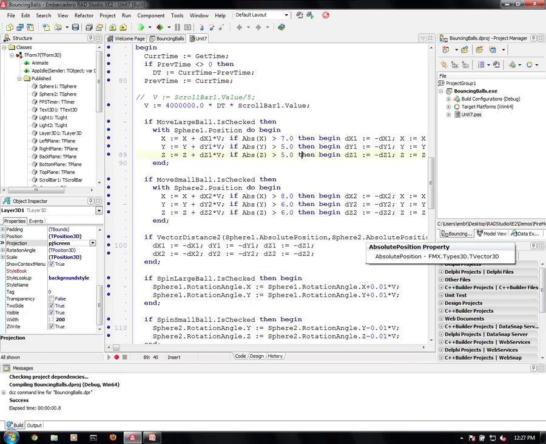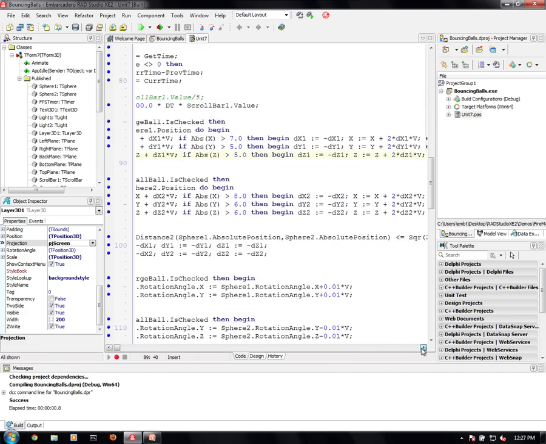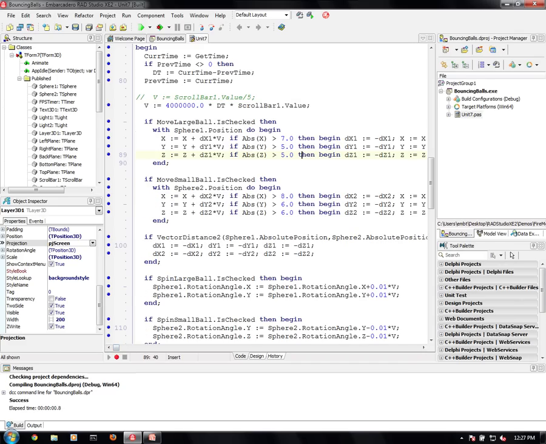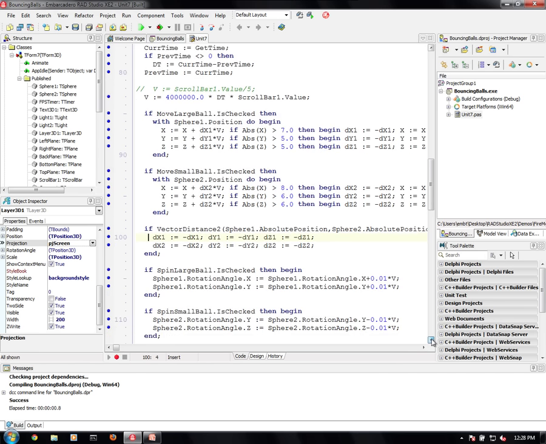If the distance between the center of the two spheres is less than 3, in this case the large sphere's diameter is 2, the radius is 2, and the small ball's radius is 1. So basically if they make contact, I simply assume that it's a perfect collision and that the balls weigh exactly the same amount, and I reverse both X, Y, and Z deltas for each of the spheres.